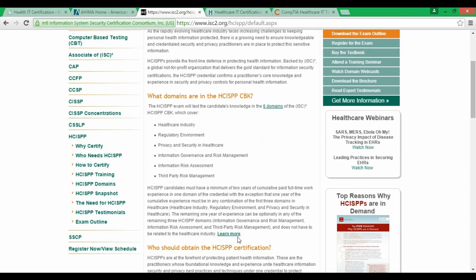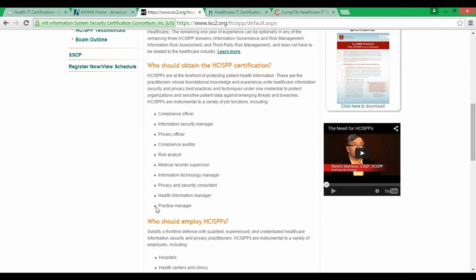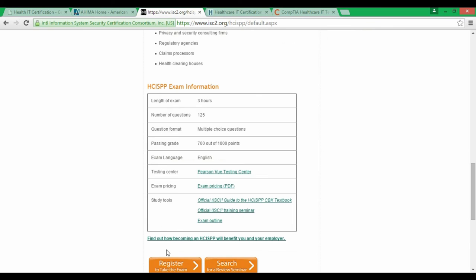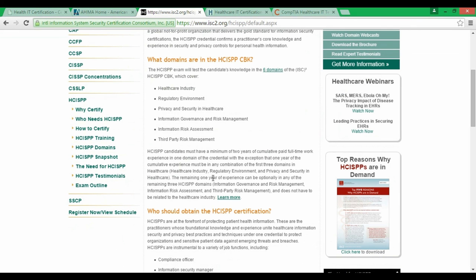Don't try to fall into healthcare certifications just to look like the coolest thing. Privacy officers and risk analysts don't need it as simply as they seem to. Most of the target jobs for HSHIP are non-technical, excluding information security manager and IT manager. The main focus of this certification is healthcare, and they will also teach you risk assessment — meaning when you're going to do networking or install a new server in a healthcare environment.